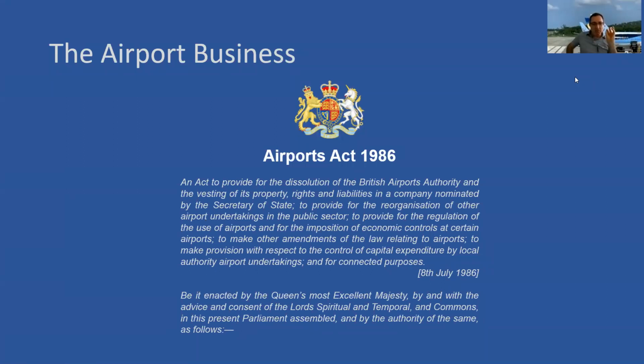So that marked the beginning of airports as businesses. As an industry, it was already there, but as businesses, as organizations that had to make a profit, the government itself said that for you to exist, you have to make a profit. And it was not just for the BAA, but also for all other airports in the United Kingdom. The success of that privatization caught on in the rest of the world.